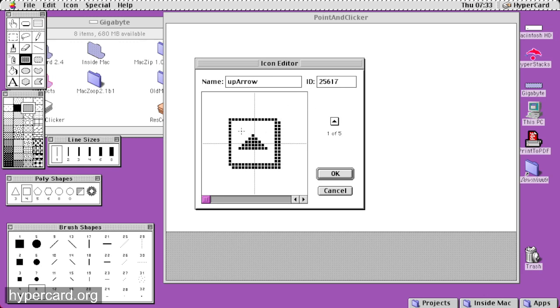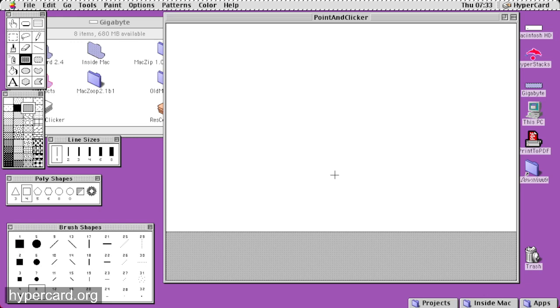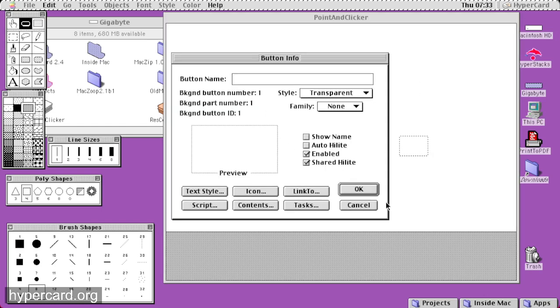Alright, and this goes up by 1 pixel as well. Come on. Alright. And now let's create the buttons. You can command drag to create a transparent button easily. You could also script that, by the way. Dang, HyperCard 1X doesn't seem to have a lock command. No, lock screen should exist in HyperCard. I think you might not have unlock screen with dissolve, but lock screen and unlock screen should be a thing.